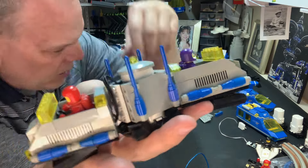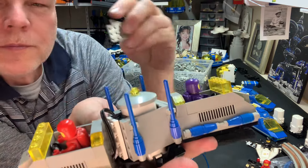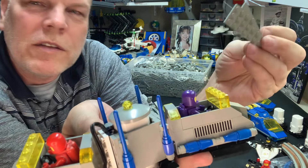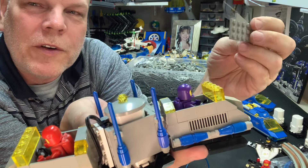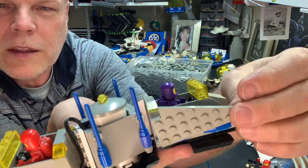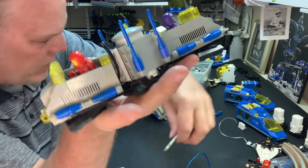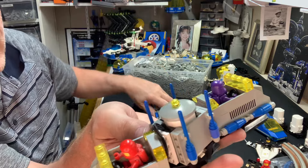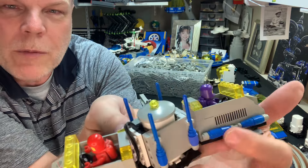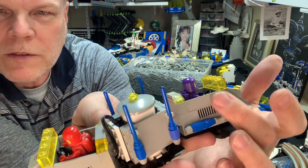I did lose the wings — you might remember I used to have wing plates on here because it looked kind of cool; it was one of my first mods modifying monorails. I decided to put those wing plates on the fastener vehicles instead so they all match now. And losing the wings allowed me to put the four-by-eight plate all the way through. I just put a one-by-four brick to break up this big huge wall of gray.